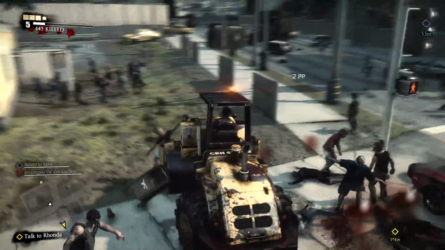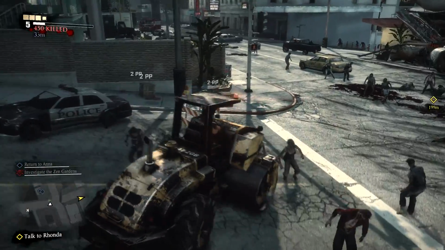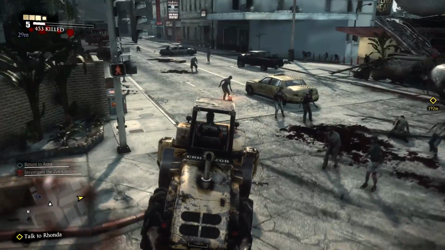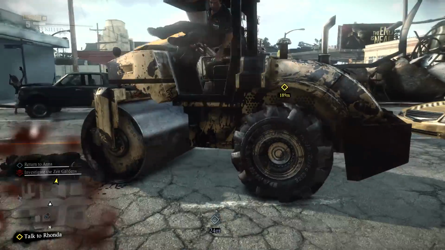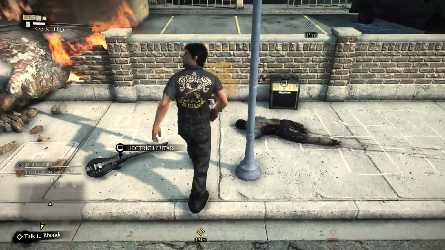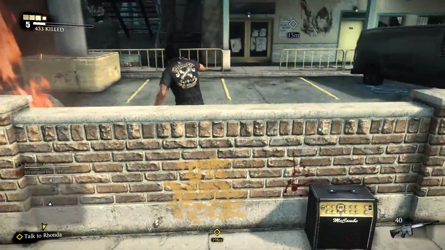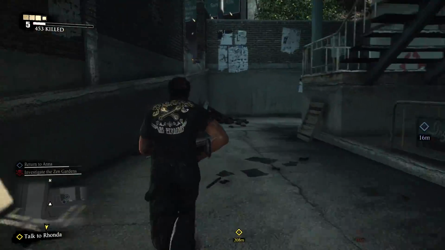Yep, that's a good zombie killer you got there. Yeah, Steamroller's pretty effective. It's not very maneuverable, it's kind of slow, but it gets the job done. And random assault rifle over here. That's nice. And a guitar. Yeah, guitars are alright.